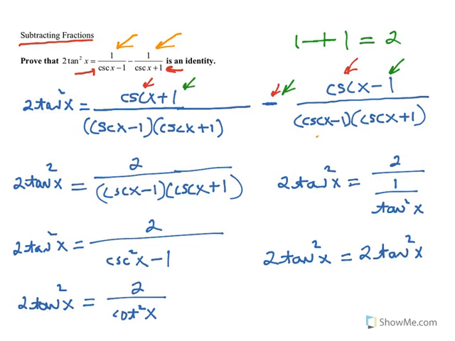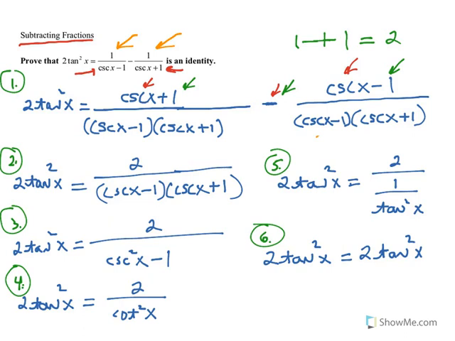And again, if it's a good proof, it should be just going one step at a time. And you should be able to go through and number all the steps, preferably going vertically. So this would be step 1, step 2, step 3, step 4, step 5, and step 6. So that was a 6-step proof to prove that the left side is equal to the right side.